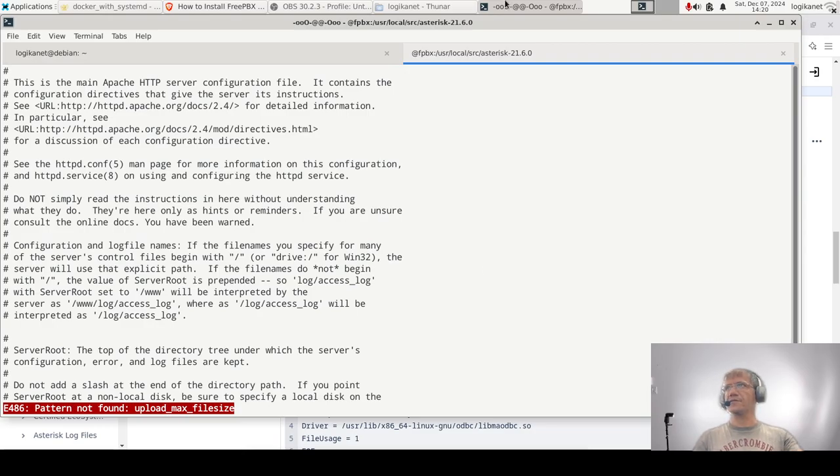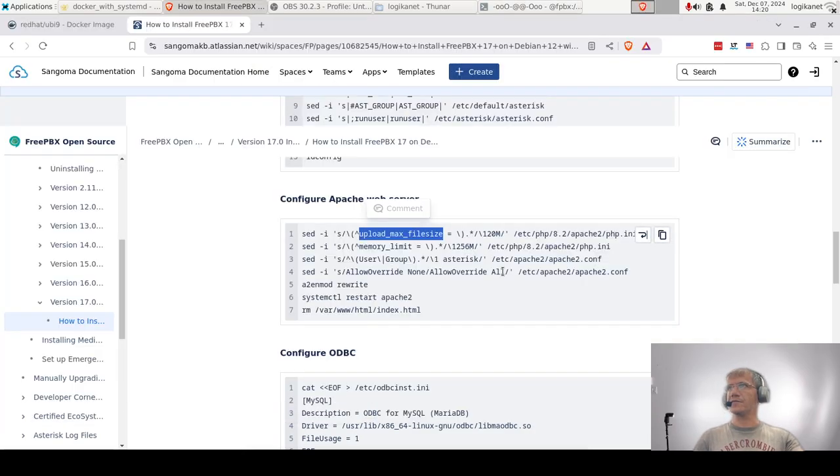Yeah, that's what I'm saying. So it's not exactly this one. Oh, okay, this is for the php.ini. The one that we want to, let me search for group.